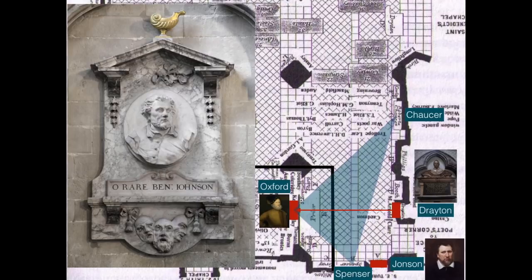Imagine you're looking at it now, so you're facing the door underneath it down to the crypt, and look where his line of sight is pointing. Yes, he too is looking in the direction of Edward de Vere's grave, very much at exactly that angle. And look very, very closely, and you can see something peculiar about his coat. He's turned it inside out, of course, and the buttons are on the wrong side.